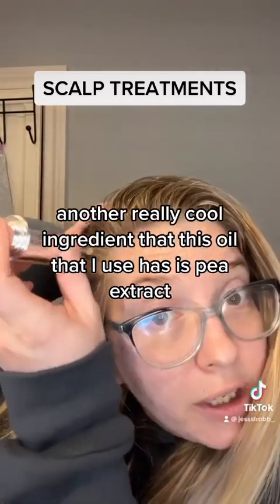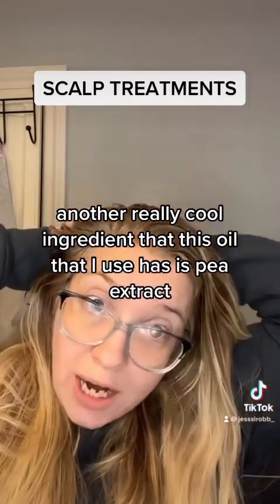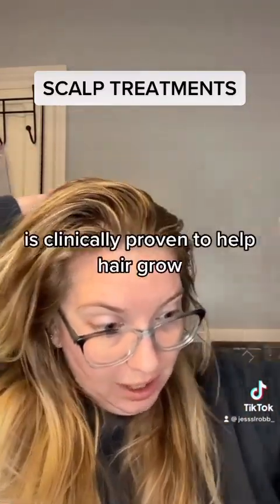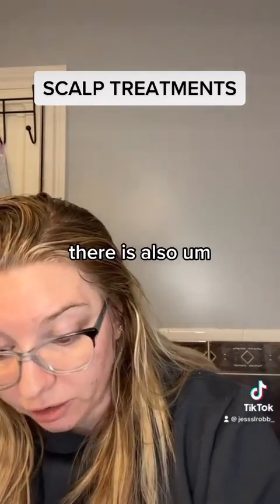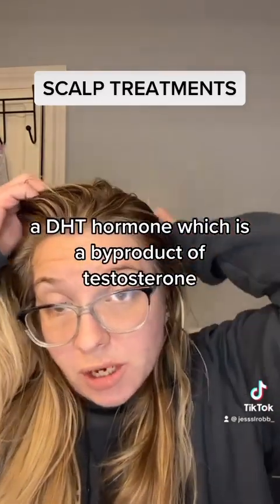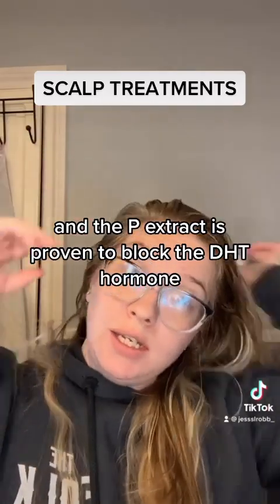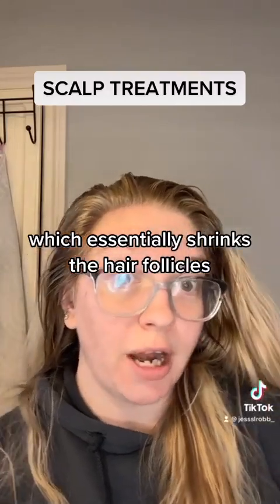Another really cool ingredient that this oil has is pea extract, which helps enhance the color and the shine, and it also is clinically proven to help hair grow. There is also a DHT hormone, which is a byproduct of testosterone, and the pea extract is proven to block the DHT hormone, which essentially shrinks the hair follicles.